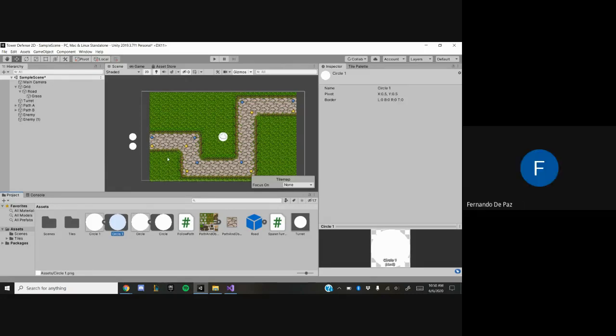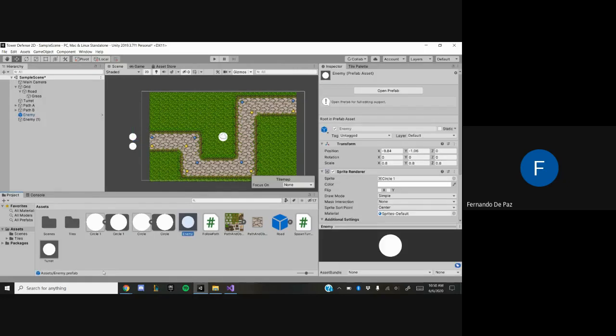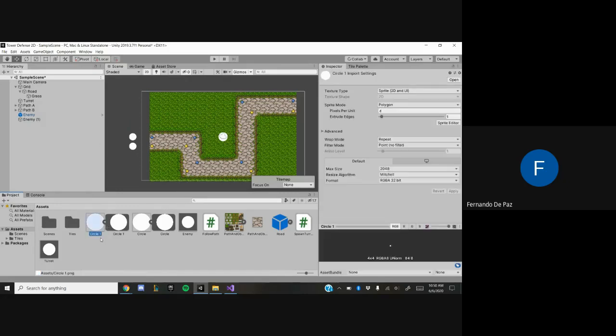Yeah. Okay. So just grab one of the enemies. So grab the first enemy. Yeah, click and drag it into, yeah, there. Let it go. Okay, so you see that enemy that has the gray space around it? That's the prefab we want. Okay, and then delete the other two enemies. You don't need them. No, not the circle. Just delete the two enemies in the scene, on the hierarchy.